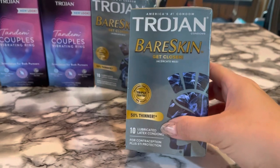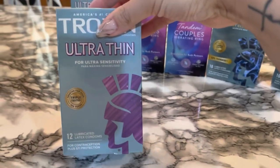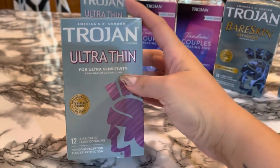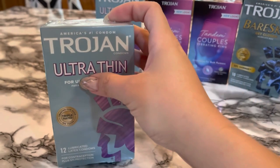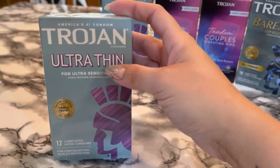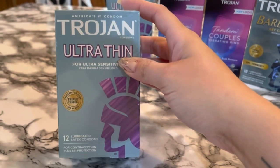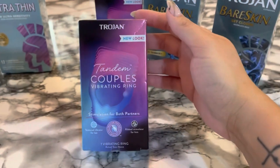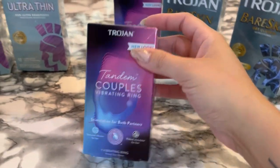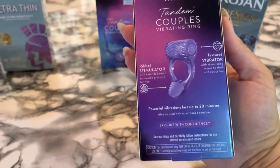It's this Bearskin here — that's a 10 count — and then this one is a 12 count. There is another one that has a red line; I think it's something lubricated. Don't get that one because I don't see it included. I think the last time I was going to pick one of those up and then decided not to. I never looked at these tandem ones before because I figured they'd be more expensive, but they're actually the same price. So in case you're low on stock on the others at your store, this would be a good thing to pick up.